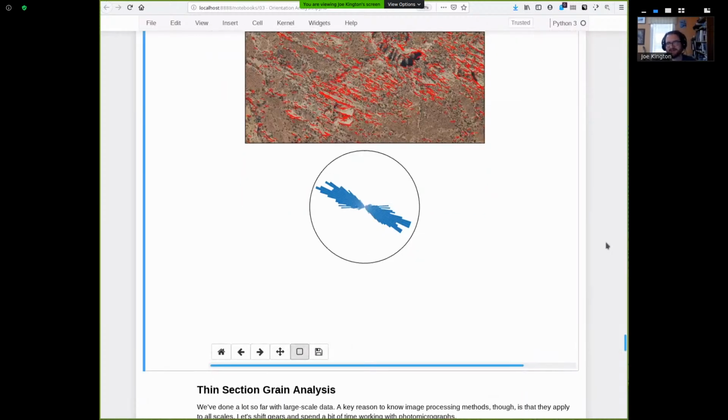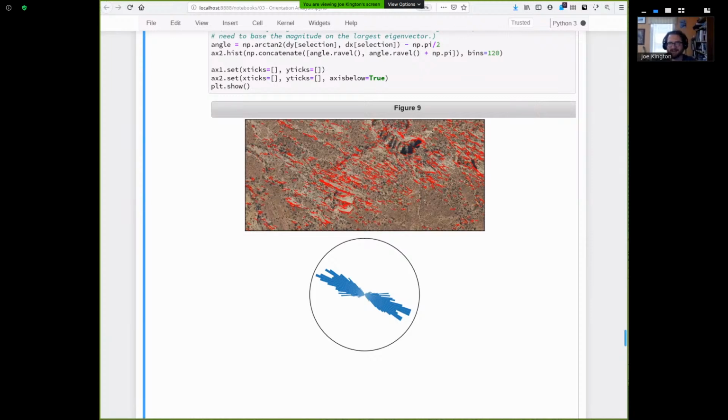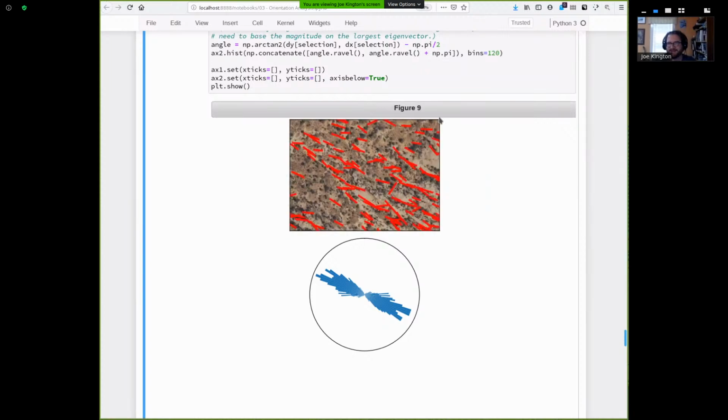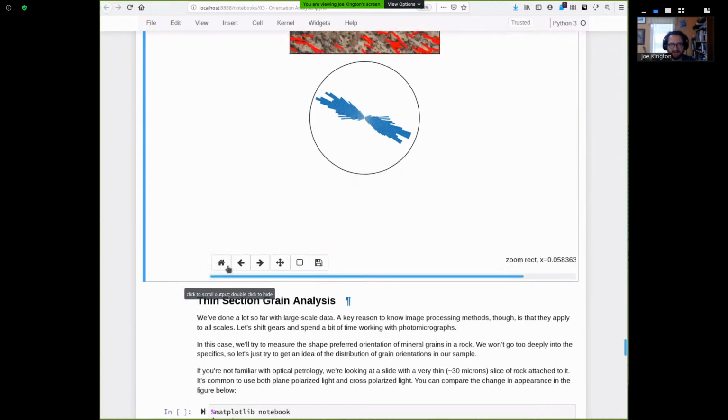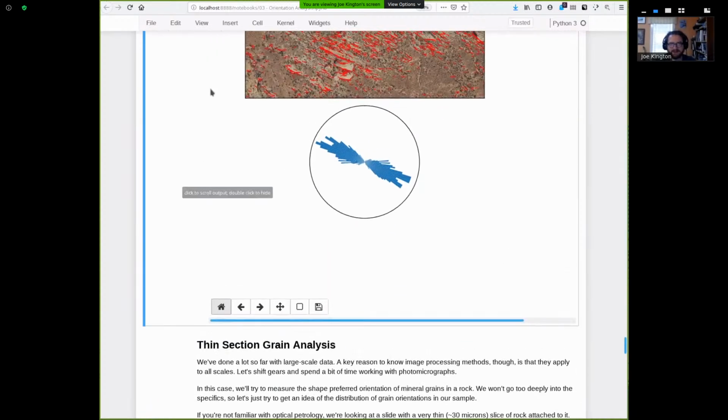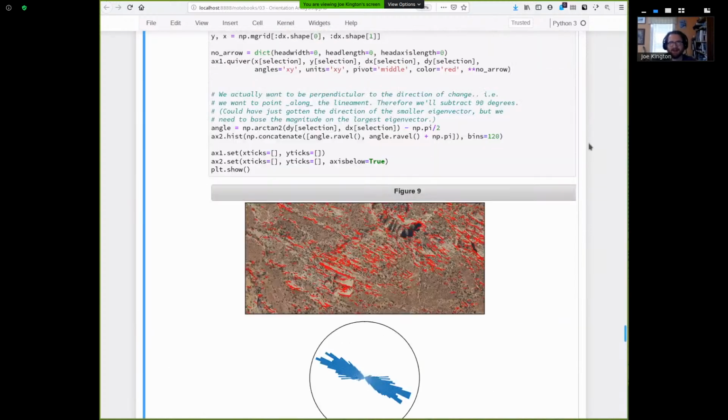You should never take this analysis as this is what it is. But if you go in and look, you'll see that we do have this orientation that's more this way in some parts, and then an orientation that's more this way in other parts. We see that nicely, and it's actually pretty hard to pick out by eye.